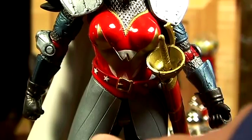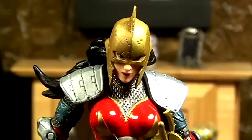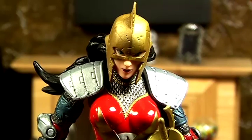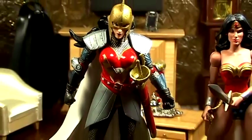I love the logo right there on her belly. And it goes up to her boobies. And then the chainmail and the boots. Gosh. I passed this figure at least twice in my lifetime. And I wish I didn't, because I should have just picked them up every time I saw one, to make army builders, because I wish Mattel would make more thugs, more Amazons. I mean, they could make money doing that. You know, have a 3-pack of Amazons, and maybe the 4th figure of Wonder Woman, or 2 Amazons and 1 Wonder Woman. That would be cool. This is a great start, or just as is, or a good custom for Amazons. So yeah, definitely good job, DC Direct.